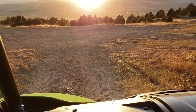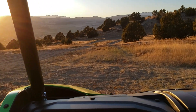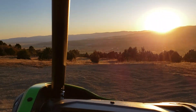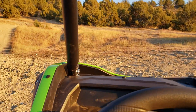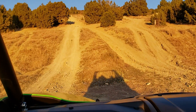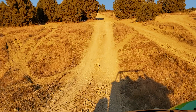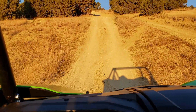I'm going to kind of turn and show you the hill we just came down. So that's what we just came down, and it's actually really quite steeper than it appears in the video. But there you have it — the engine braking I would say works really, really well.